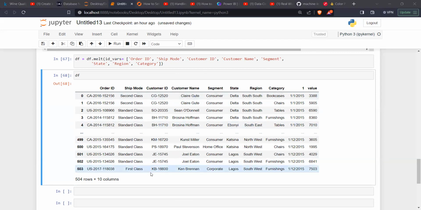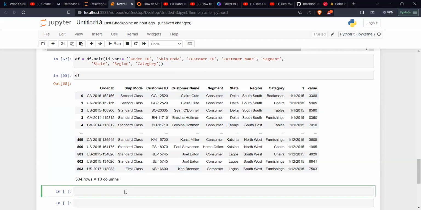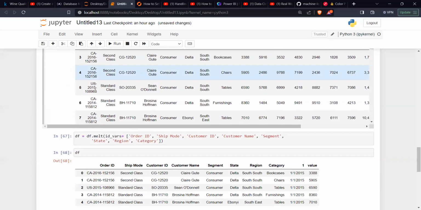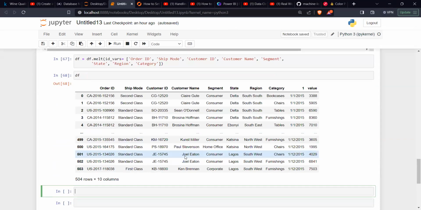So what do we need to do next? Rename the column, is it not? So I want to rename what?